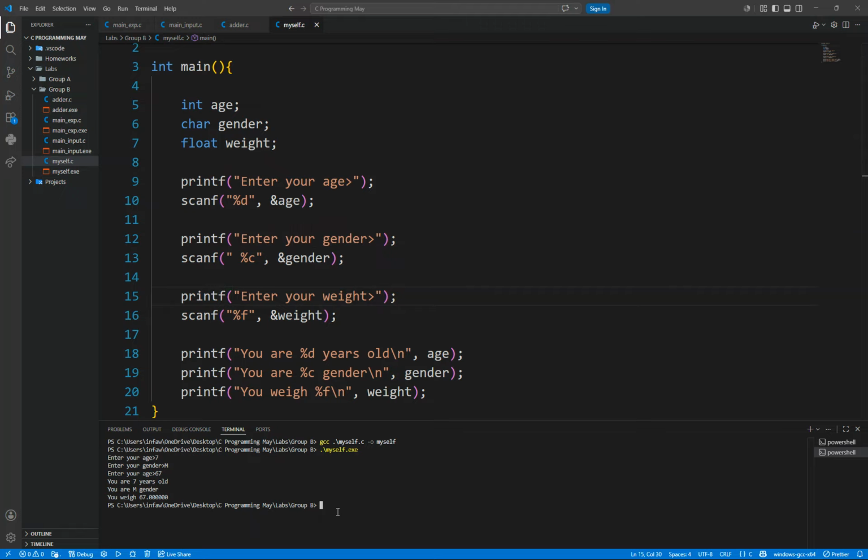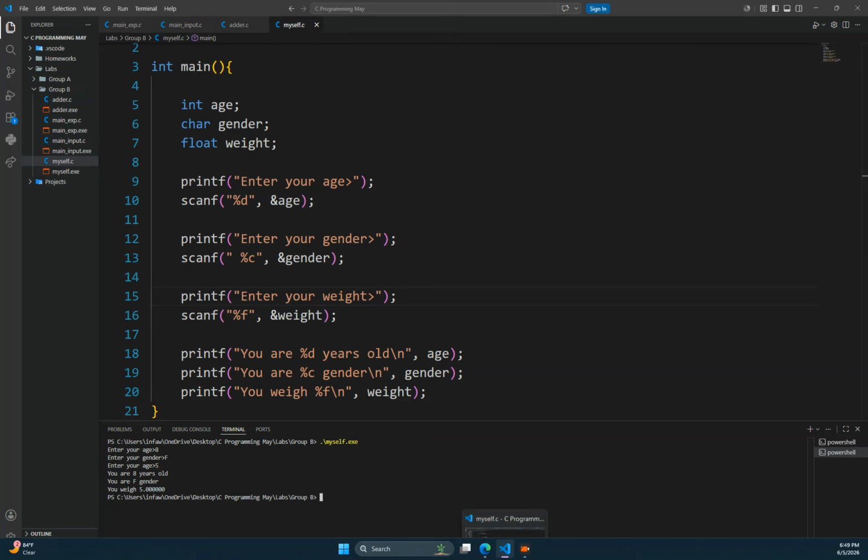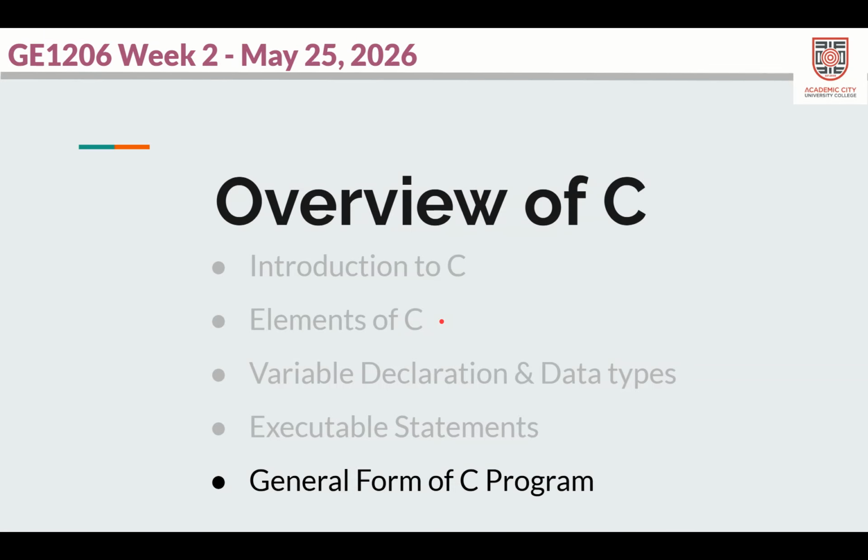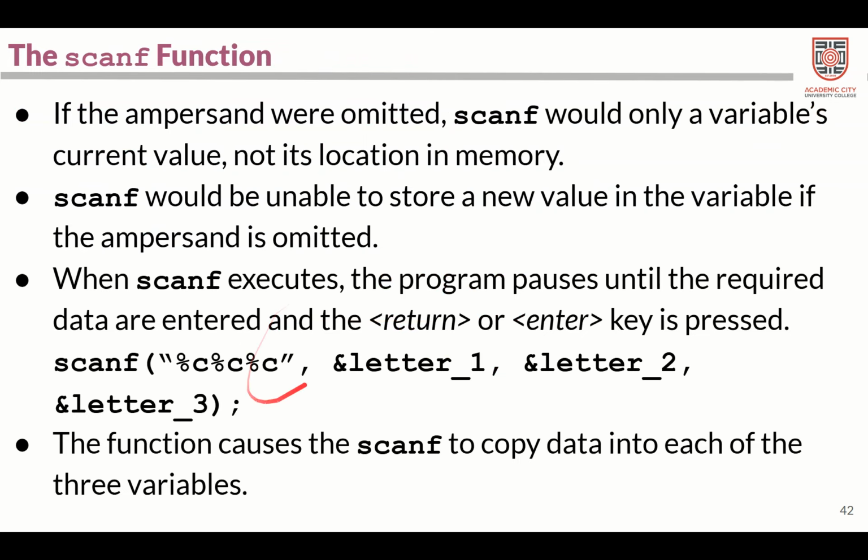So if I run my script and type enter your age, I don't have any issue. Any question regarding that? Okay. So that is that with the scanf.